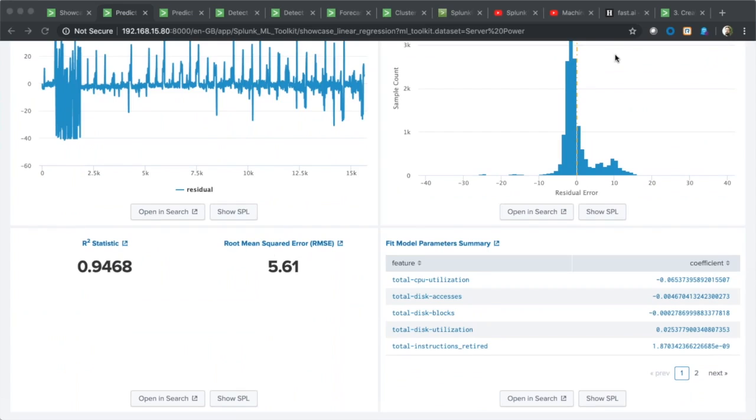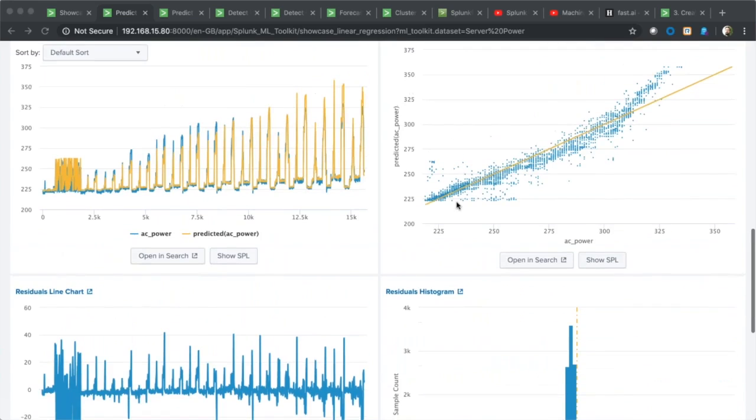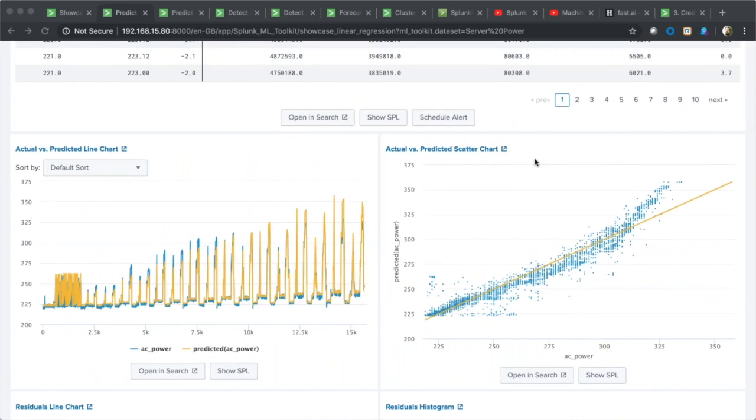Again, I don't know how familiar everyone is with machine learning, but root mean squared error is an interesting thing to understand. I'll go back up here and say, this one on the right, the actual versus predicted scatter chart, is a good way of understanding how we calculate the reliability and accuracy using the root mean squared error. So effectively, you've got this yellow line here, and that's, as we all learn in school, a line of best fit. But some points are below the line, some points are above the line. How do we know that really is the best fit?